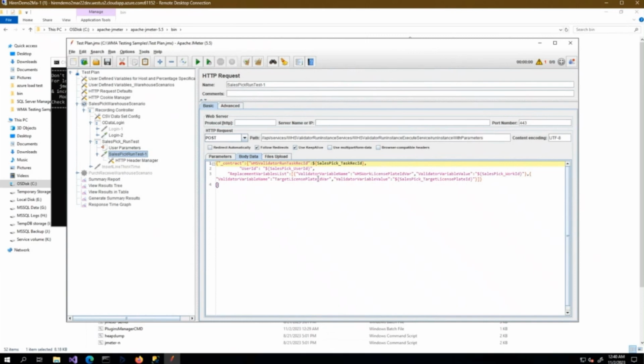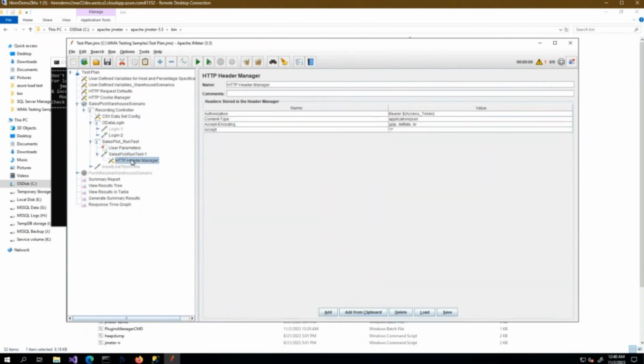And then I have the user ID, which I'm again generating from the user parameters, in the step just above. Now I have two more parameters that I needed, like target license plate and all.